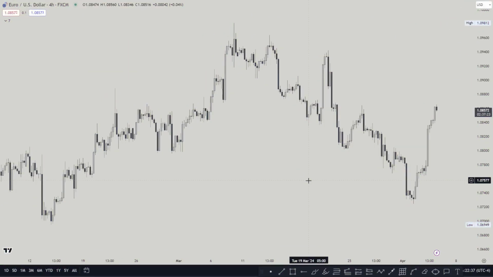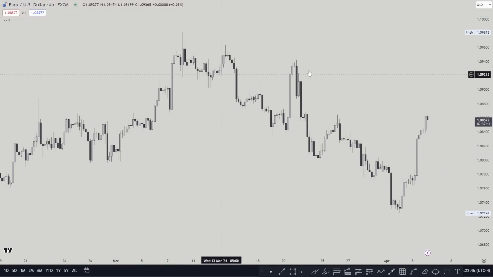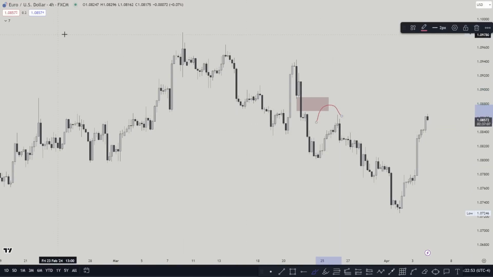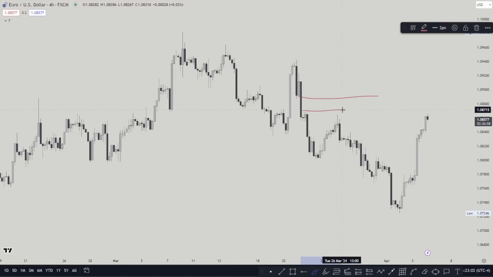Now, in the first example, we went from 15 minutes to 1 hour. Now we could do the opposite here, and I think it's going to be much simpler in this case. Let's say you want to trade with a 4-hour fair value gap, right? So let's say you want to look for a 4-hour fair value gap, trade from the fair value gap, and then look for a confirmation on 15 minutes, for example. So your fair value gap, and your high probability one actually, is going to be drawn or identified in the 4-hour time frame.